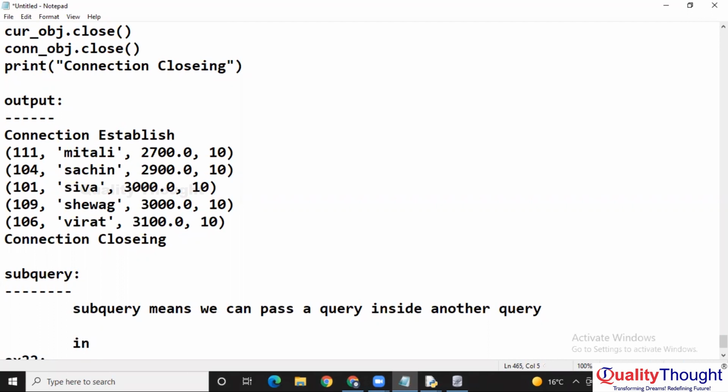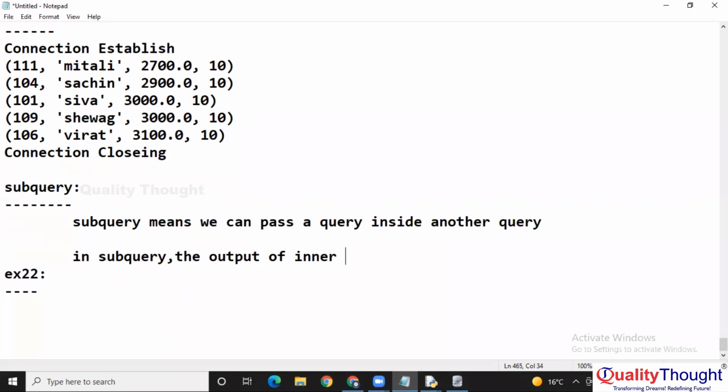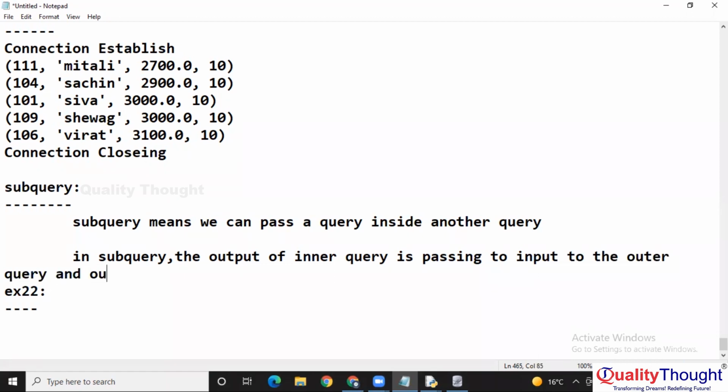In a subquery, the output of the inner query is passed as input to the outer query, and the outer query is executed based on that input.